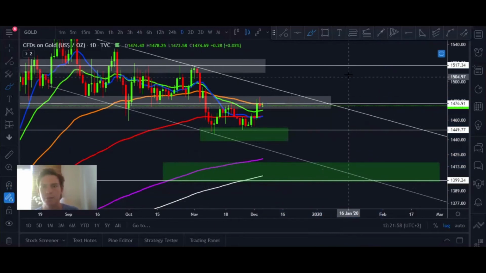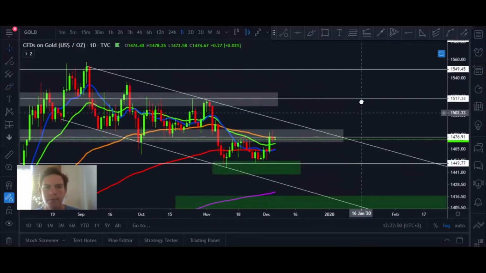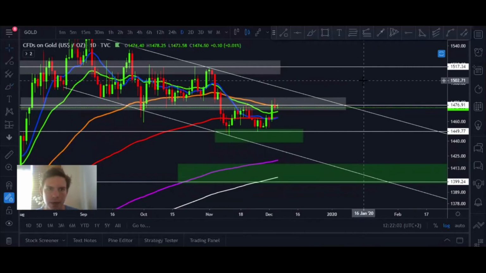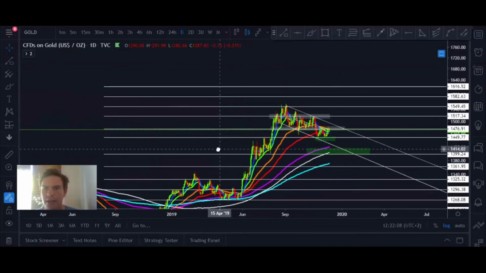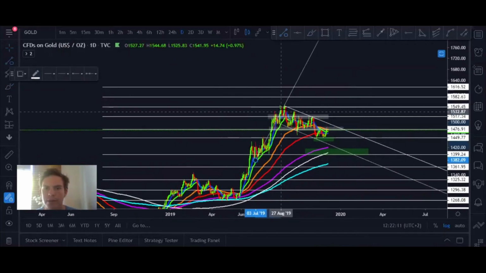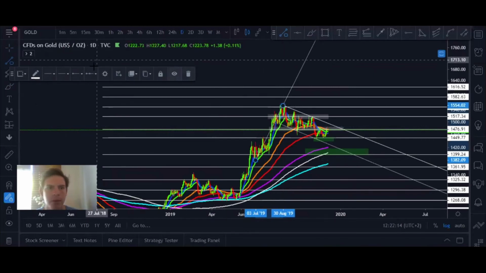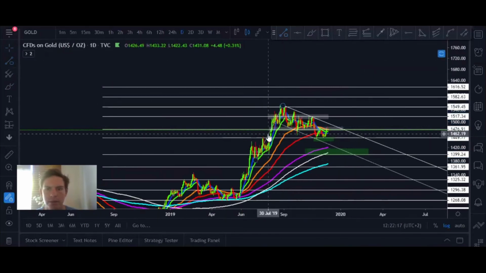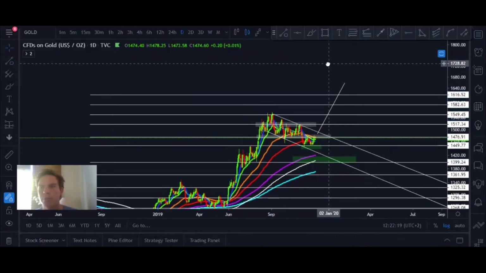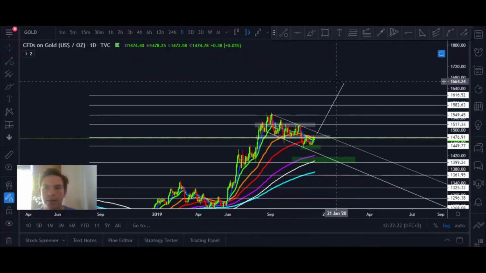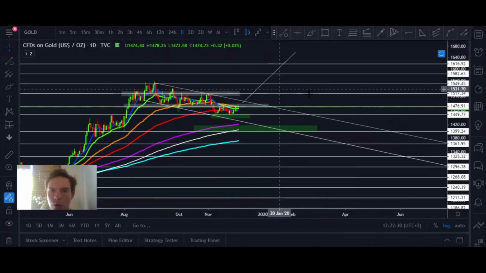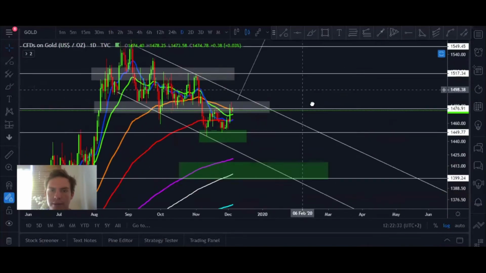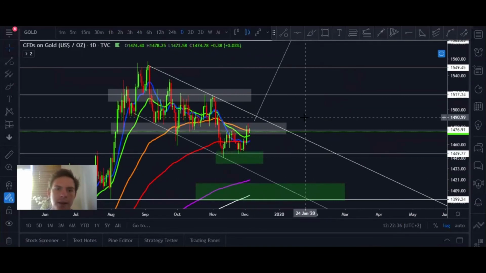And like I said, this would take us to about $1,600 a coin with the measured move, not per coin, per ounce, excuse me. So if we take this major move again from our previous swing low to our swing high and cut it a little shorter, there we go. Yeah, that would put us actually close to $1,700 an ounce. So that's possible. That's something that could play out with gold, but it's reached our targets. We have taken some profits. If you took this trade, well done.